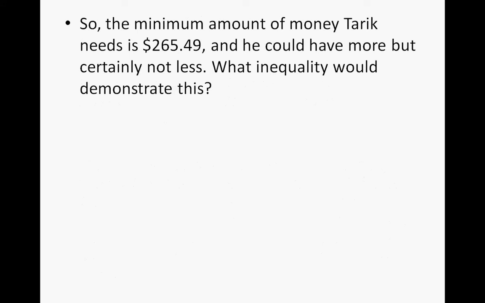So the minimum amount of money Tarek needs is $265.49. And he could have more, but he certainly can't have less. So what inequality would demonstrate this? Well, it would have to be greater than or equal to, because again, he can't have less than, because then he wouldn't have enough money to buy it, but he can definitely have more than, it's just he'll have money left over.